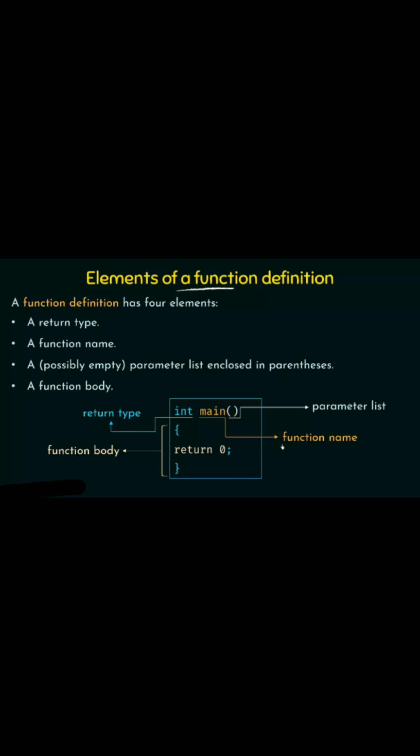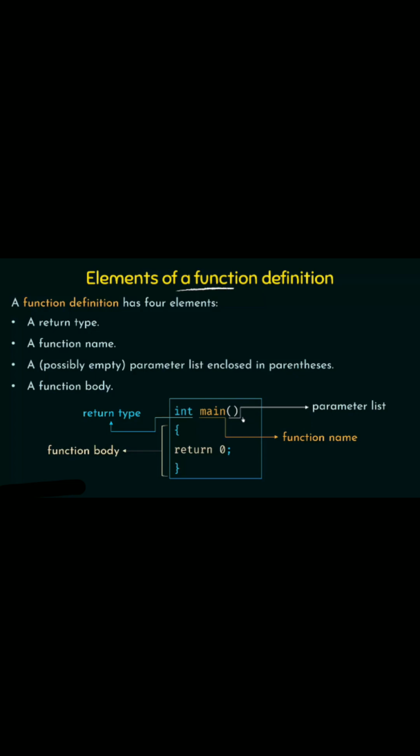As I already said, this main is a function that has to be there in every C++ program that we write. Now you can also define your own functions and give your own names to those functions. So this part is the function name. And here we have the parameter list. The parameter list is also something that we will discuss later when we study functions. It will contain the arguments that can be taken by that function.